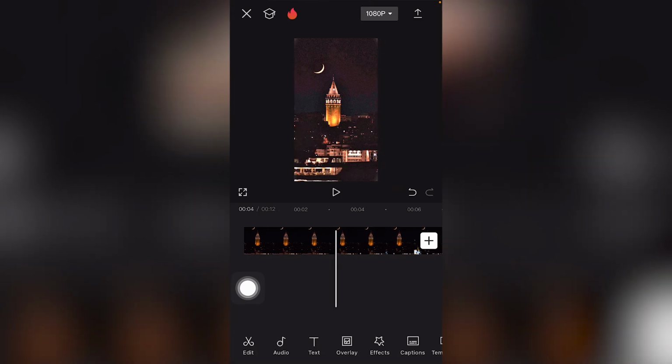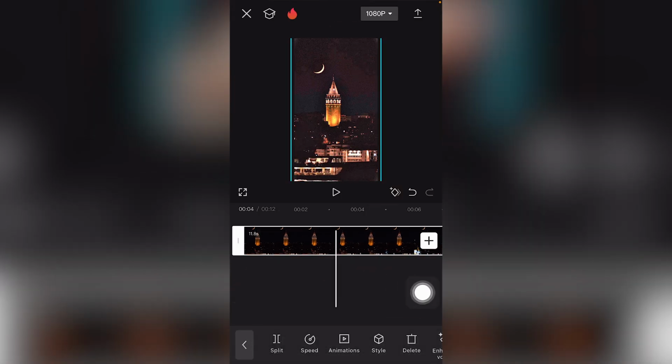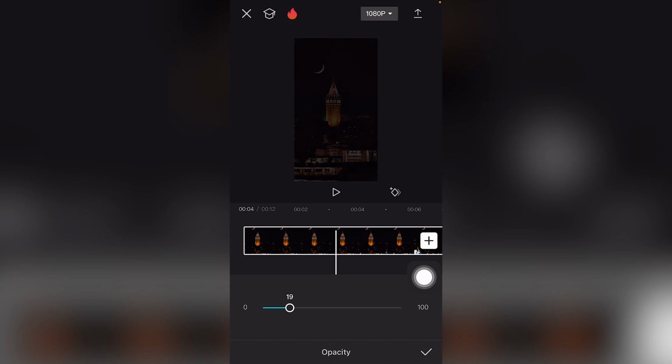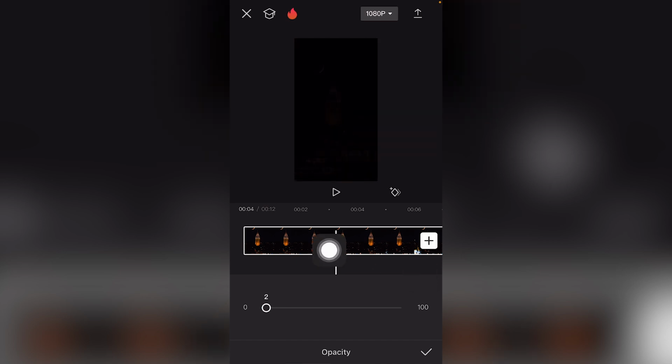Click on your video clip, select it and highlight it, go down and scroll to the right. See the option which says opacity. In case it's more to the right, it's next to reverse, stabilize. If you click this slider icon, notice that it's at 100%. Drag this to the right. Notice how the video clip is getting darker. And once you're happy or satisfied, you can click the check mark.